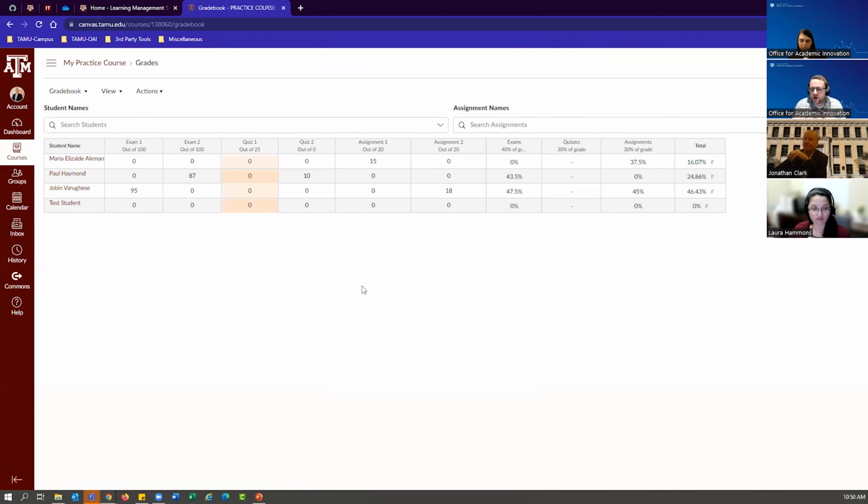So again, part of the reason we want to do this is so that the grade is as accurate as possible for what we're going to send over to Howdy, but also it's as accurate as possible to what the students see. One thing we want to mention that's really important as well is you want to make sure that all of your grades are posted. So again, for demonstration purposes, I'm going to go ahead and hide grades so you can see what this looks like.